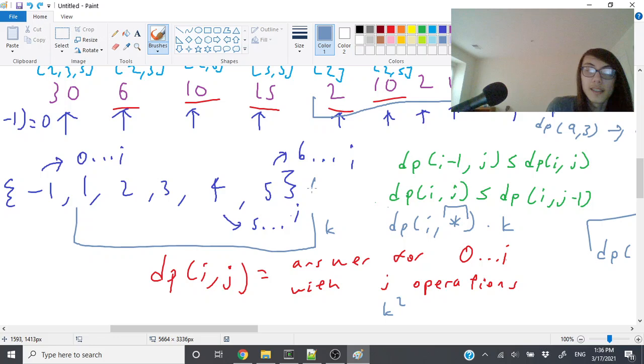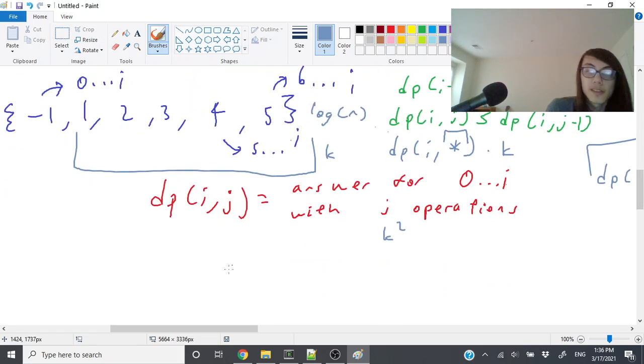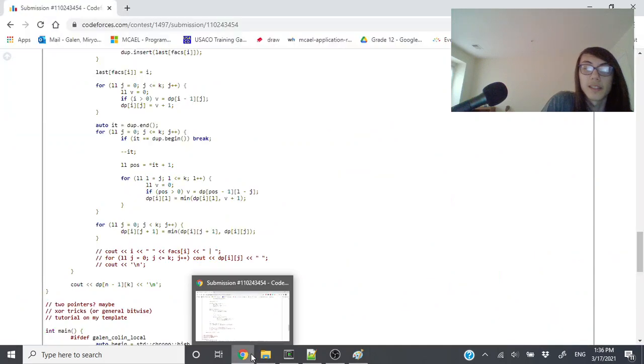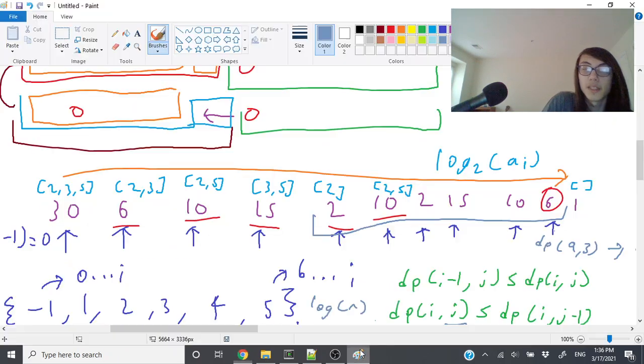For the indices, inserting into a set is log of n, but iterating is O of 1 per iteration. So it's something like O of n log n plus k squared, which is fine. In fact, it barely even changes my runtime compared to E1.